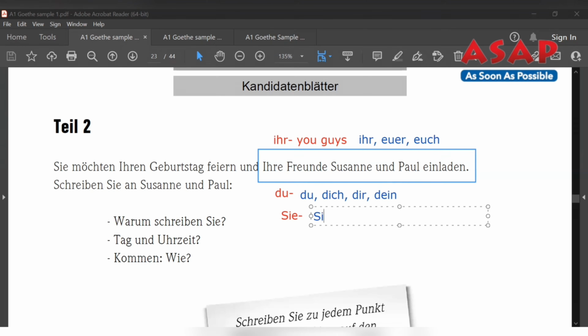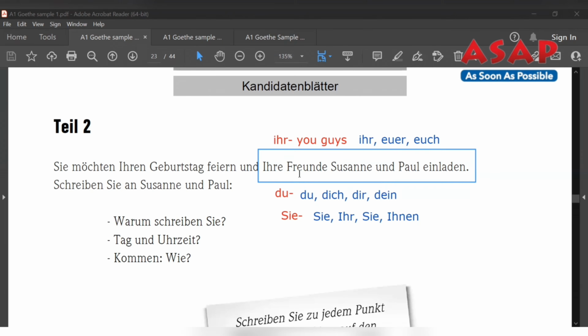You are using the words like "sie". "Euer" means your. And then again in accusative it will be "sie", in dative it will be "ihnen". And if you understood nothing of what I'm writing here, that means you need to learn German properly. So now these are three forms: ihr form, du form, Sie form.